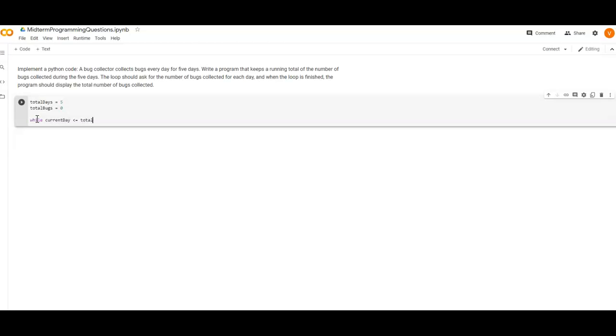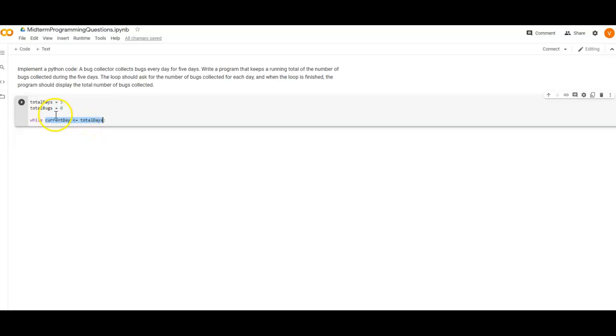Each time we collect the number of boxes for that day, and so this is the condition, the Boolean expression we keep tracking, and this Boolean expression should be true for 5 iterations.